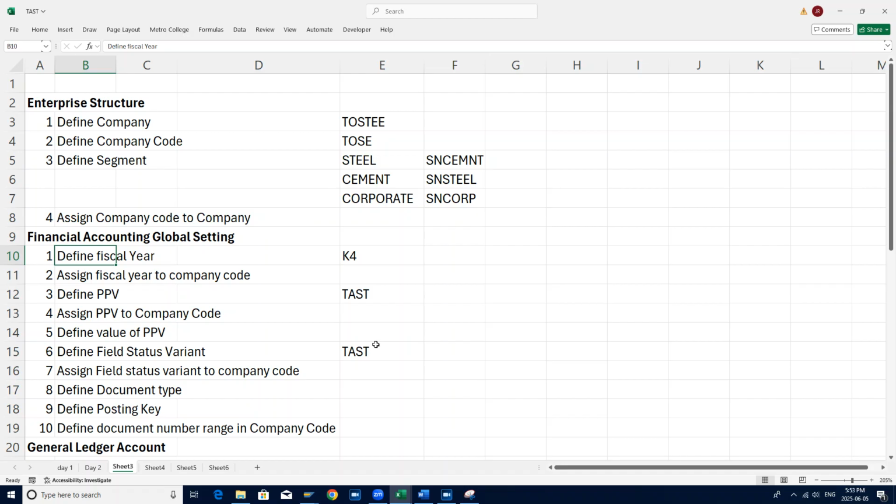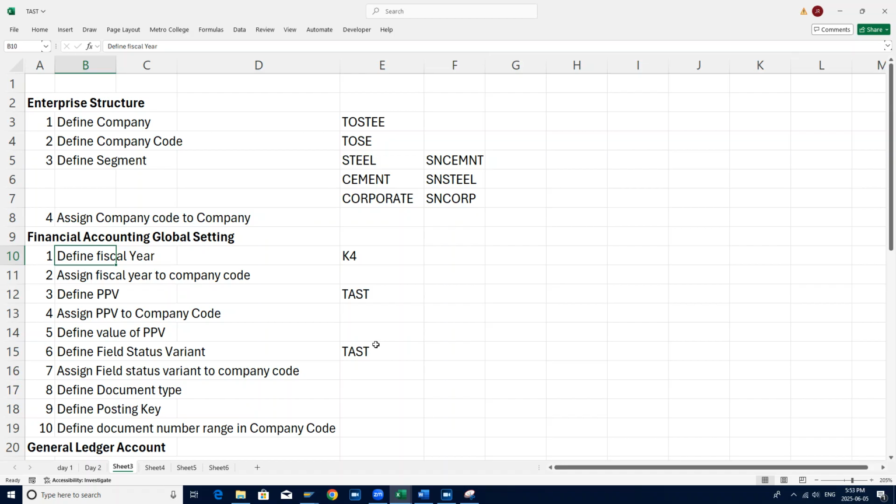For example, in Canada, if the company is following the calendar year January to December, it is possible that an Indian company will have a fiscal year which starts from April to March. So in that case, we need to define the fiscal year as a calendar year, and we need to match the month of a year with posting periods. The second type of fiscal year is year independent.